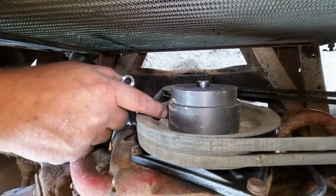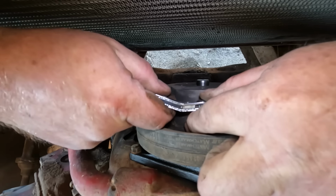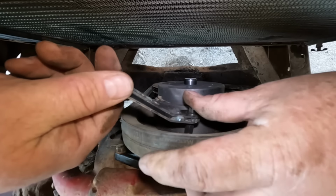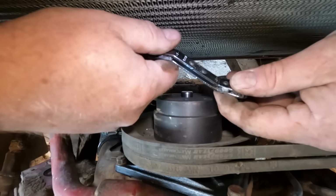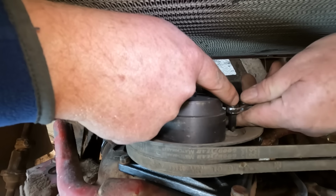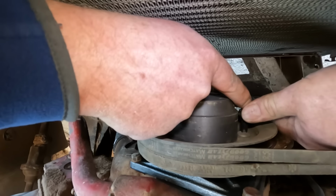Well, I've got these screws dug down with a regular screwdriver. Now I'm going to take a screwdriver bit that fits in a ratcheting wrench and torque them down a little more. Now I got the belts on here and tightened them down, so that gives me some resistance, so the pulley just doesn't spin around. I got something to work against. I should be able to get these torqued fine. Oh yeah, that's pretty good tension on there.